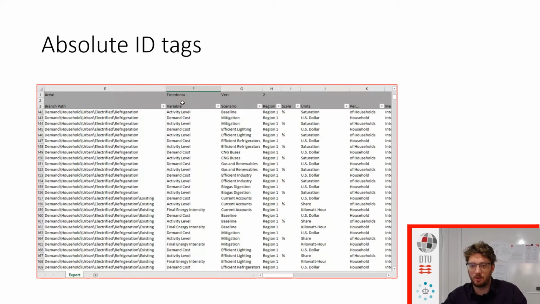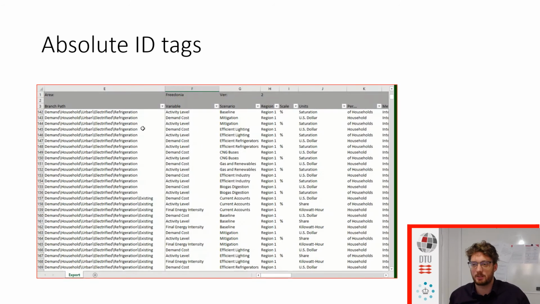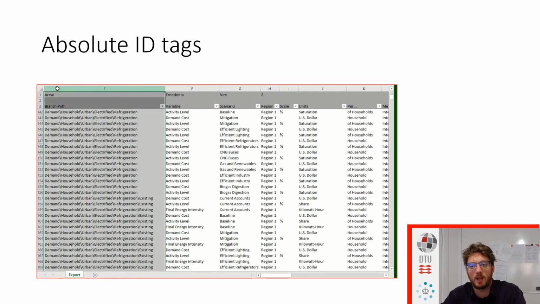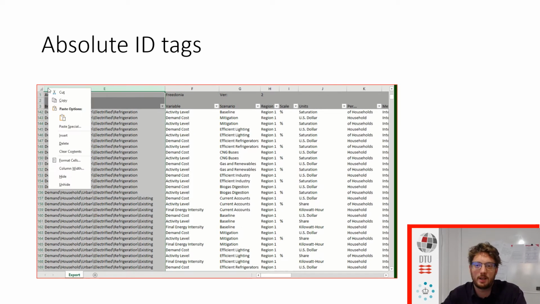So there is a thing that's kind of hidden in the Leap export, and that's the absolute ID tags, and that we'll just look at now because they're going to be quite important, and you have to know that they're there if you want to do batch importing. So it looks like in Excel, you can see actually our starting column is E, where normally it would be A. So you could wonder where are the others.